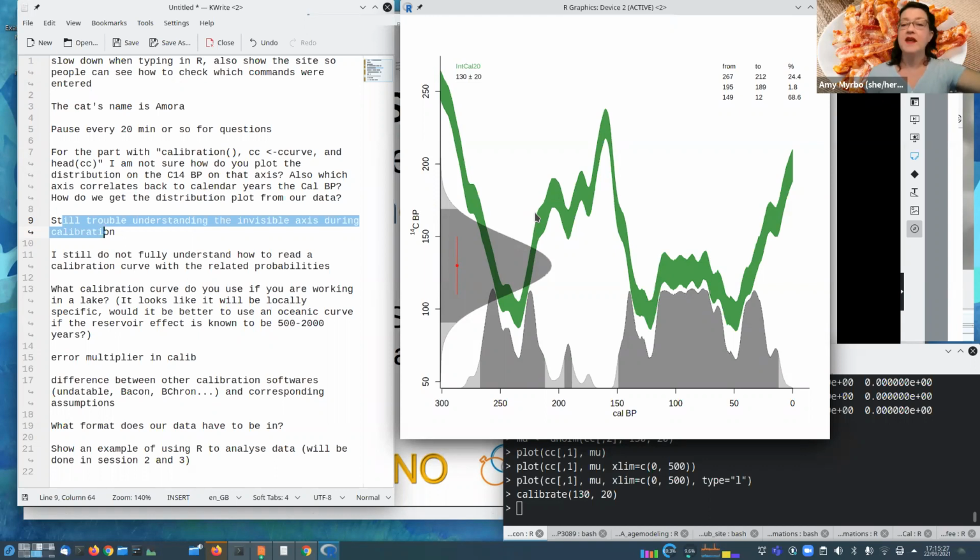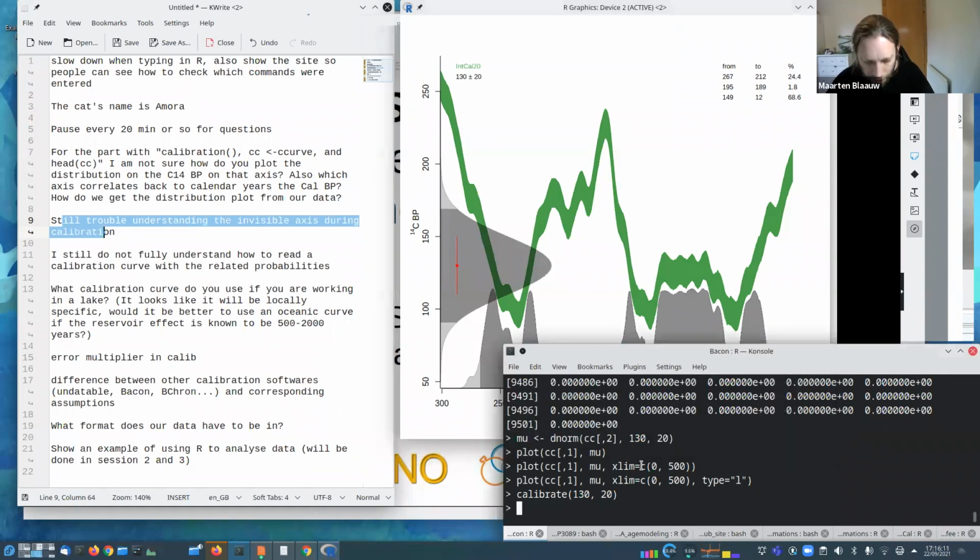Okay. And Martin, I had one more question that just came in the chat. Is it normal for RStudio to cut off the values? This is what I get when I type in dnorm cc2 130, 20. It says reached getOption max.print, omitted 8,501 lines. Yes. If you print lots of lines, it will tell you that's just too many values to put on the terminal, so it cuts them off. That's not really a problem. If you have a million values, it will not print all the million values on the terminal.